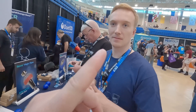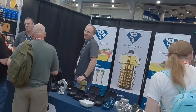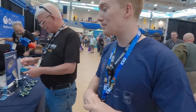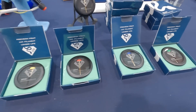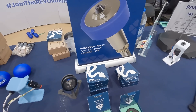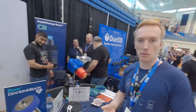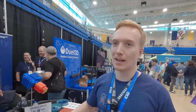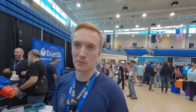Using that as a segue to abrasives — E3D has been talking with the guys across the street at Diamondback, and there is now a Diamondback Revo nozzle. It's been in the works for a while. Both companies have been getting a lot of requests to work together, and they've listened to what people were after and brought it out. The Diamondback Revo comes in 0.25, 0.4, 0.6, and 0.8 millimeter nozzle sizes.